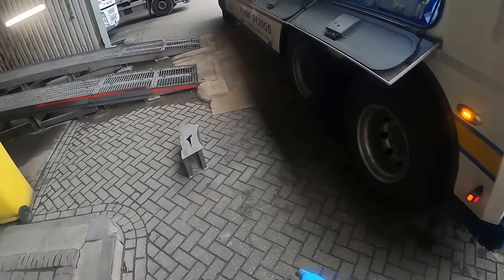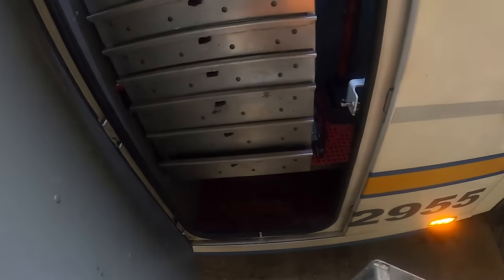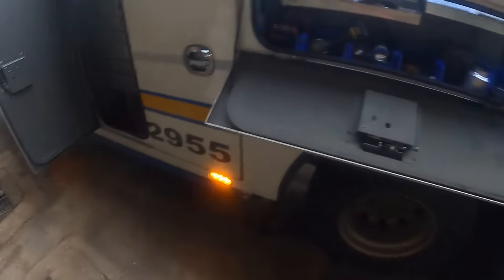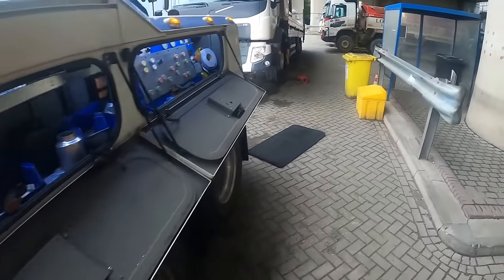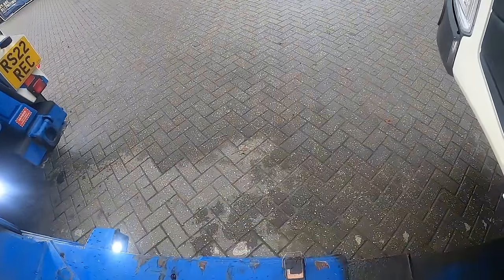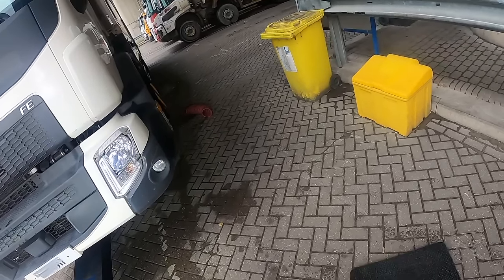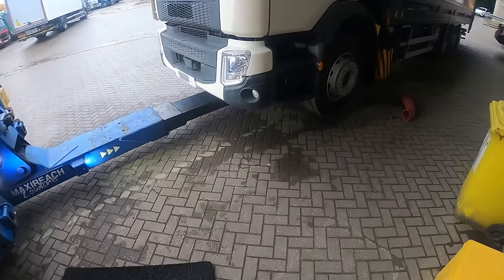Yeah, there's a couple of air tanks on the near side that they'll be plugging into, so it'll keep the brakes off and the suspension up, hopefully. But I'm going to need to set it up a bit before we go. So not on the front, but on the rear, because I don't want to adjust the front suspension. We've got chains on there. Yeah, I think we'll go a little bit more.